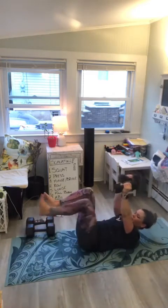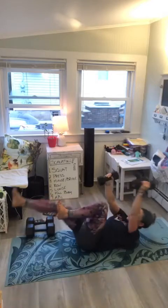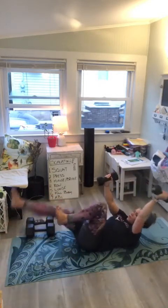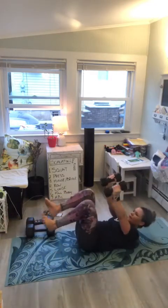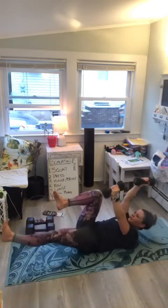Keep breathing as well, guys. Try not to hold your breath. If you're doing the hollow hold, remember to pack your neck too. Okay, just as important, make that double chin. Let's go. Keep that head packed back. Do not want to feel it in the neck. If you do, put your head down.